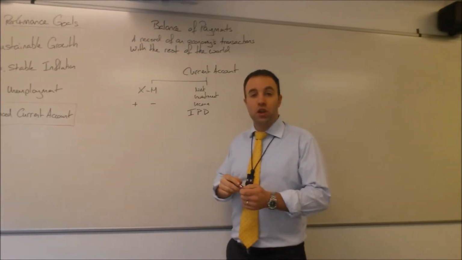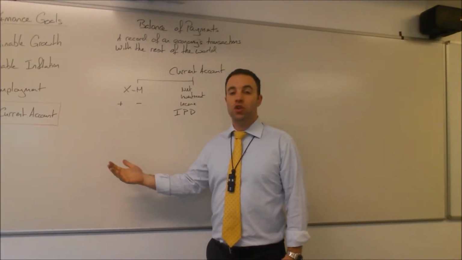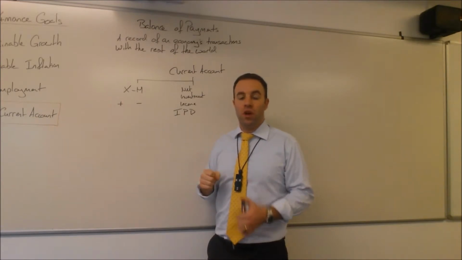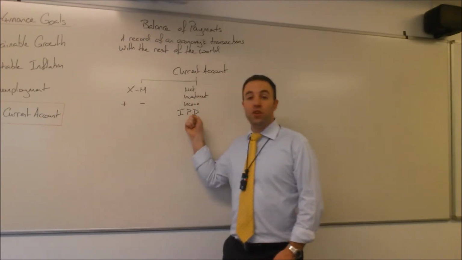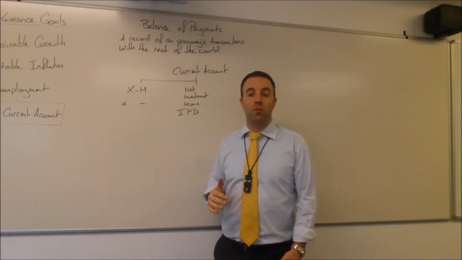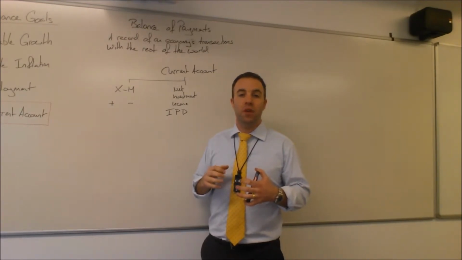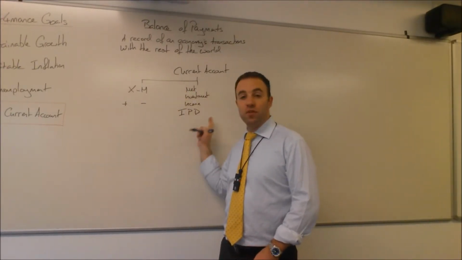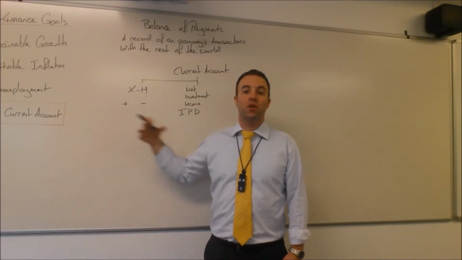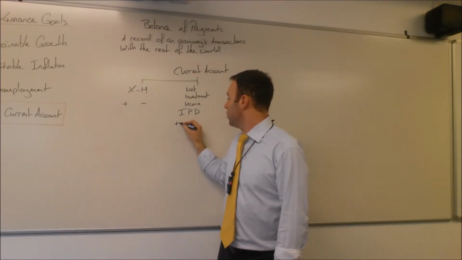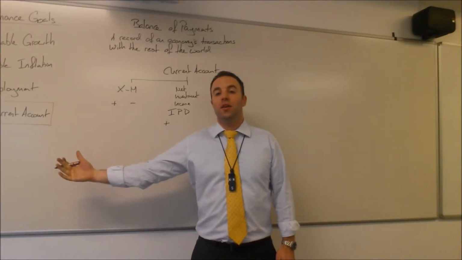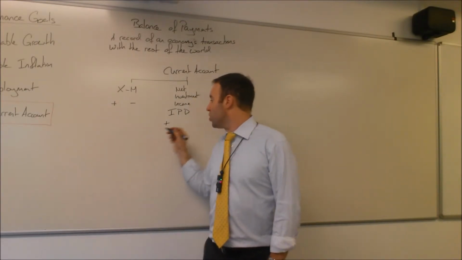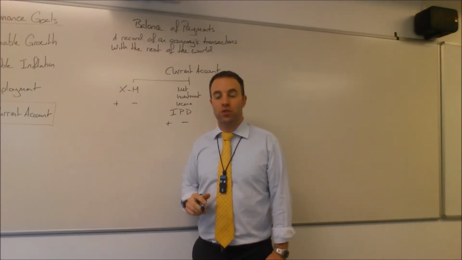So the interest that, for example, a UK citizen gets on making a loan to a French person. The profits that a UK firm might bring back from a company it's set up in France. And the dividends, or the shareholder payment, that a UK shareholder might get, bringing back money into the UK from a French or German company that they own shares in. And again, this is net investment income. So anything that brings money in from abroad is going to be a positive. Anything that sends money from the UK away, for example, maybe Nissan with a factory in Sunderland sending money back home, well, that's going to be a negative on the UK current account.